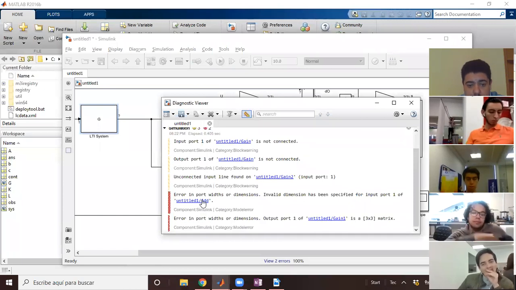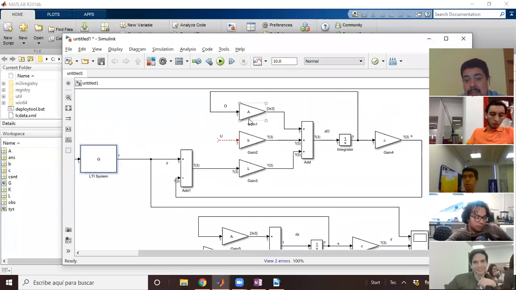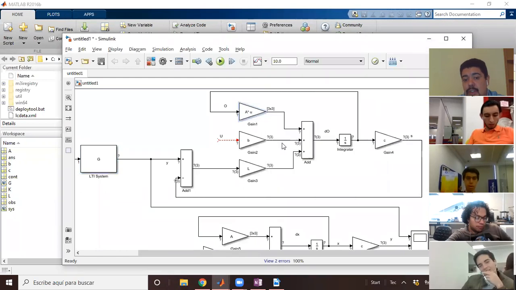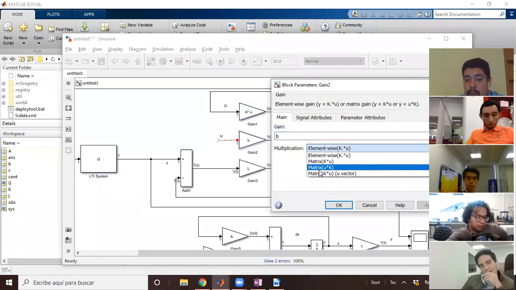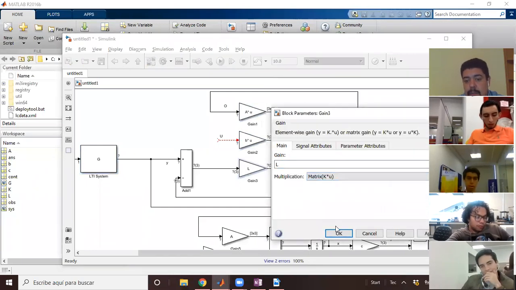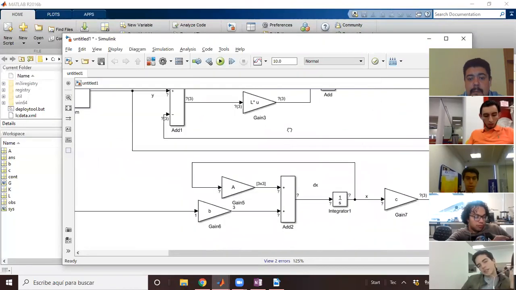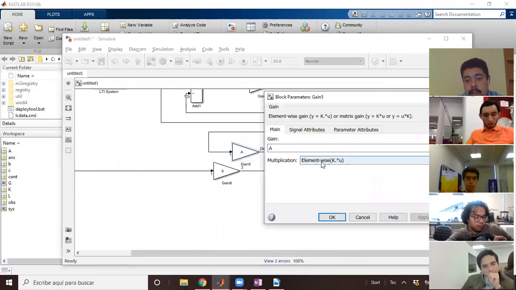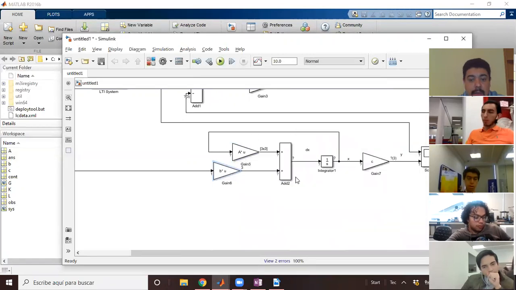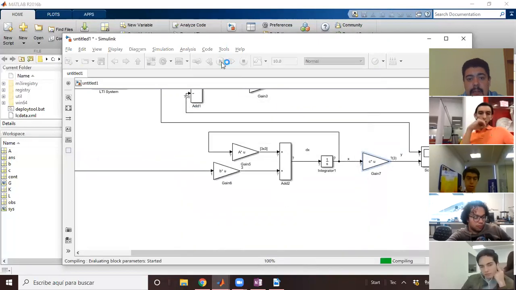Let me see what the errors are. Sorry, there are several errors. This is quite a common error. We have to change them to matrix K times U. It's good if you do it in the first one and then copy it, but I didn't do it, so I have to change all of them. Sorry for that. But still, it's a common error and one that I am sure you will face, so don't worry about that, just fix it. Matrix K times U. I think now it should work.